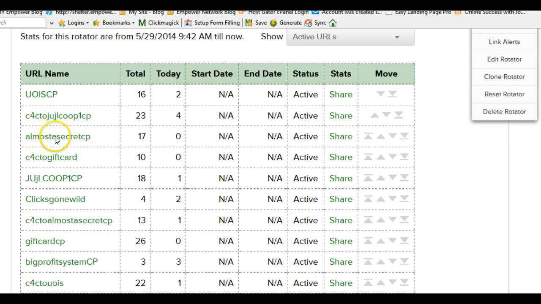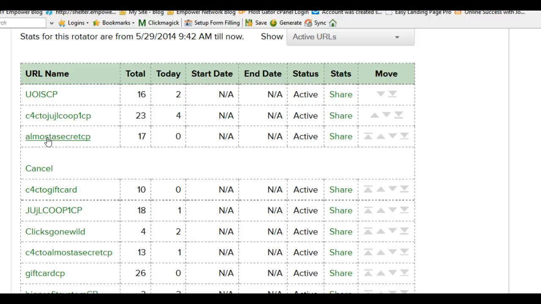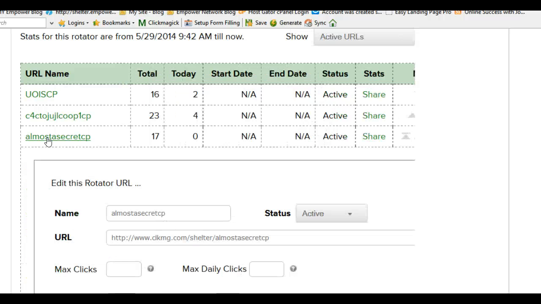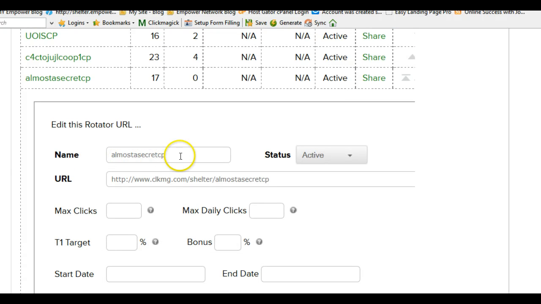And here's the one that I set up. This is the link that I set up, the Almost a Secret capture page. And if you look over here and see what it's set up, I named it the same thing that we had named it before, Almost a Secret. Well, this is what I called it, Almost a Secret capture page.